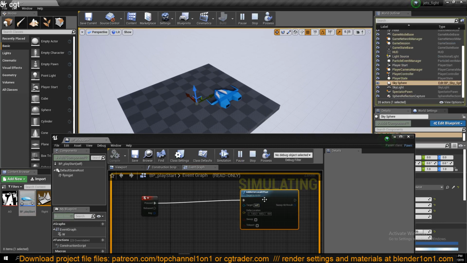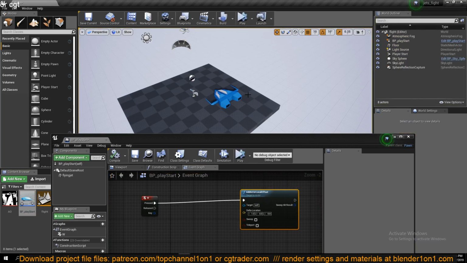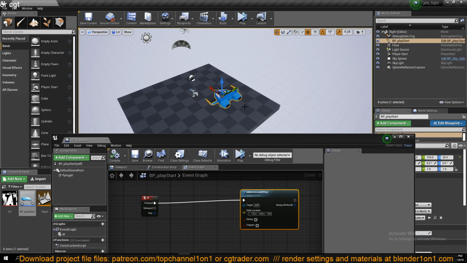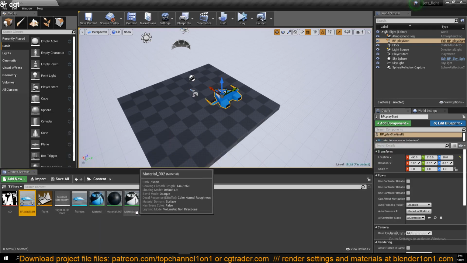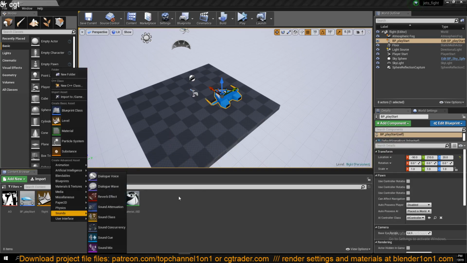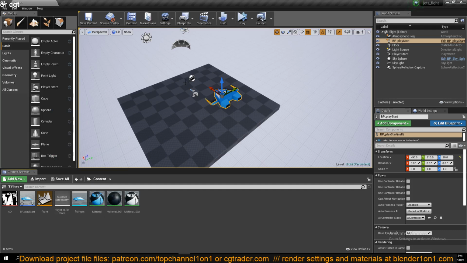Okay. So the reason it's not working is that because we're using simulate, this is no longer our actor. This is not our actor anymore. So I think this is going to be more complete. I didn't want to go into creating a different blueprint, but in order to control this object, we need to create another blueprint that we are going to use as our game mode.